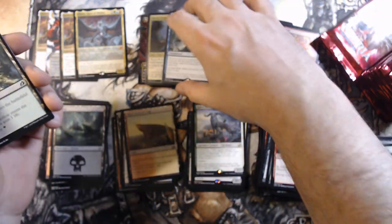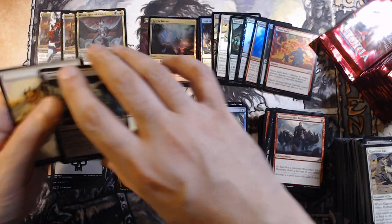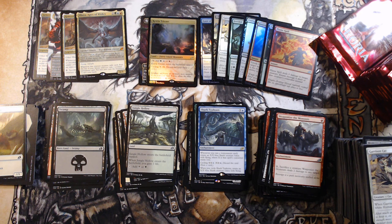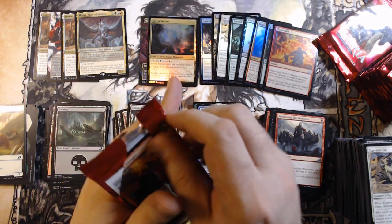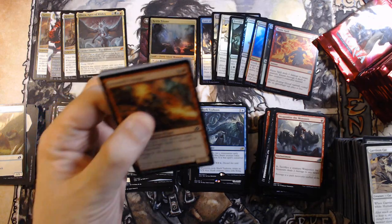I'm gonna check that now. Because I gotta know if that's what that just was, because that was very nice. I'm not gonna lie. Let's see, Ketria Triome. The regular foil. Ah, it's like 12. I thought it would be more. Oh, well, right, collector's boxes. Sorry, and Shark Typhoon is nice. So maybe it's not $30, but it's like 20 something. Yeah, 20 something. Just one of those 20s, not all six of them.